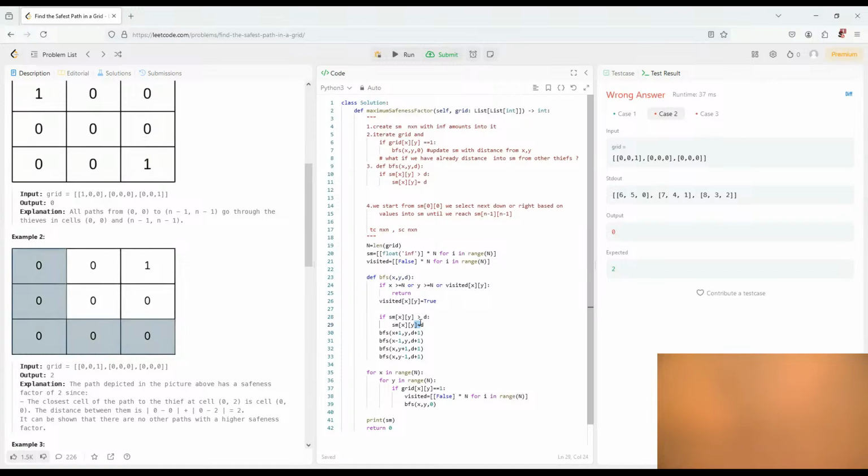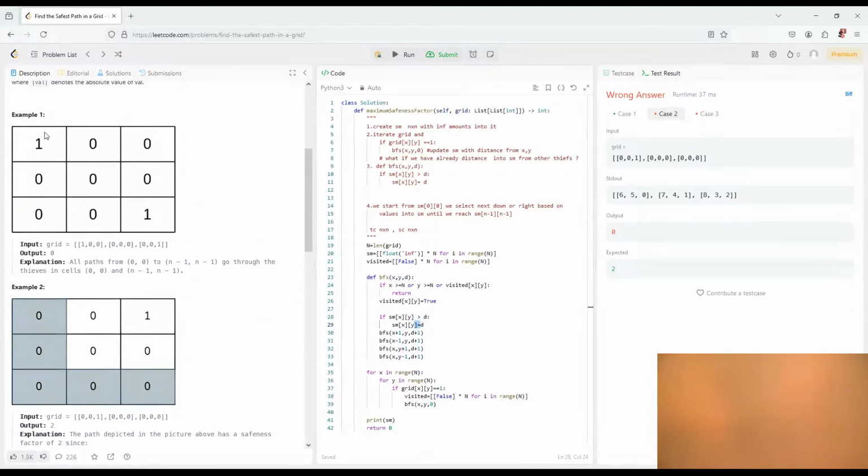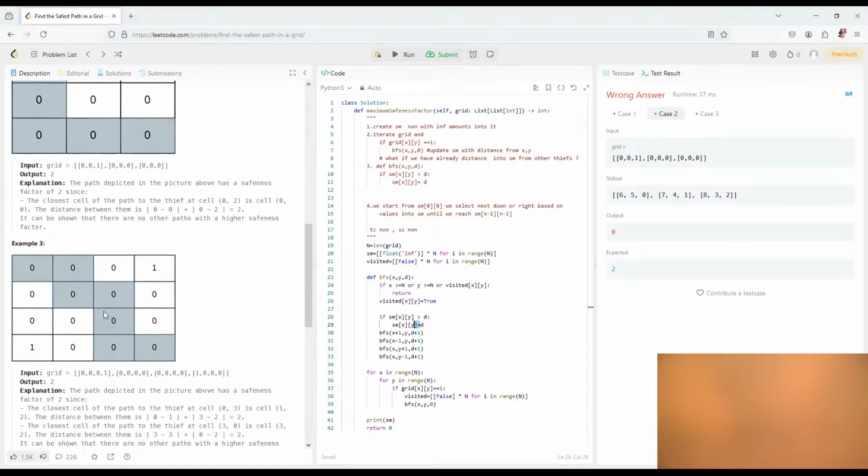To do breadth first search, we have to go layer by layer, first layer, second layer, like in a bigger matrix where all around the 1 gets 1, 2, 3, 4.